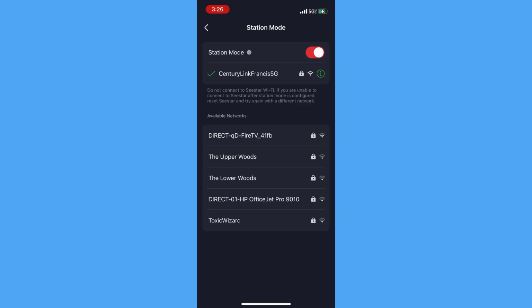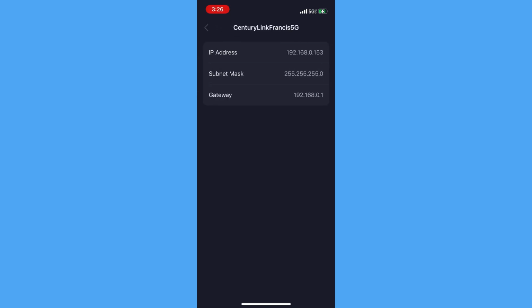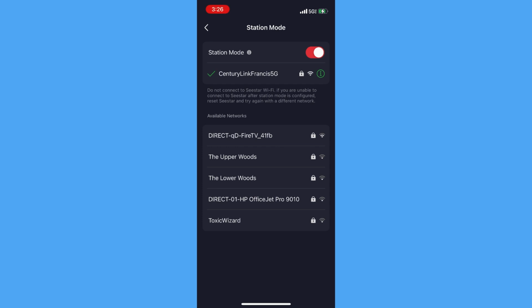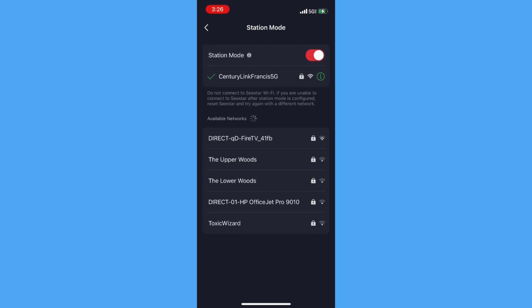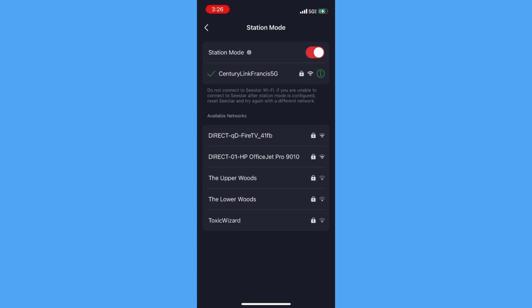In a minute it brings up all of the Wi-Fi networks that are visible to your device. It connected me automatically to mine because I've already done it. But when it's not automatically connecting like mine did, you'll see all of those other internet options down in the bottom. You select the one that you want.